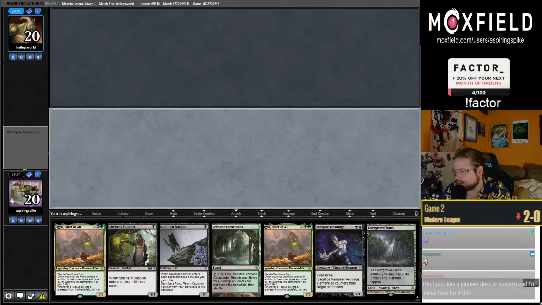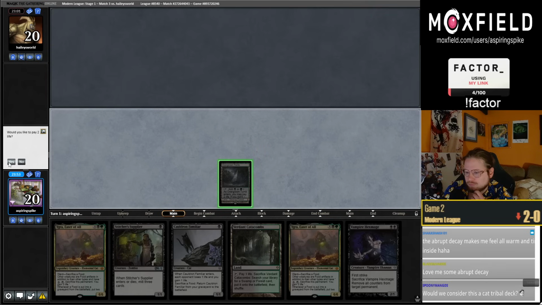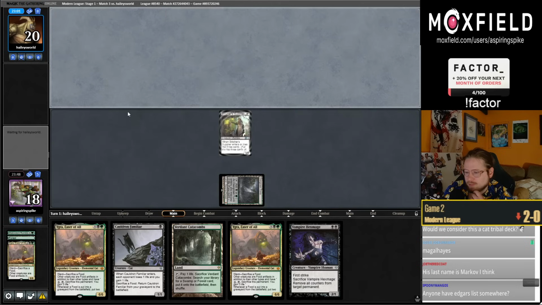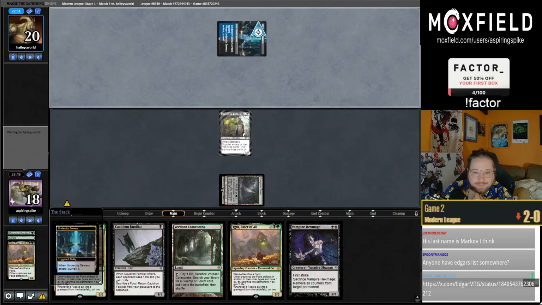All right, let's keep this one. It's Miguel Hayes. Yeah, his handle is Edgar MTG. His last name is MTG. Miguel Hayes. I know he's Canadian.